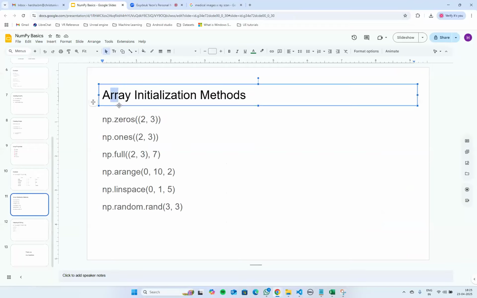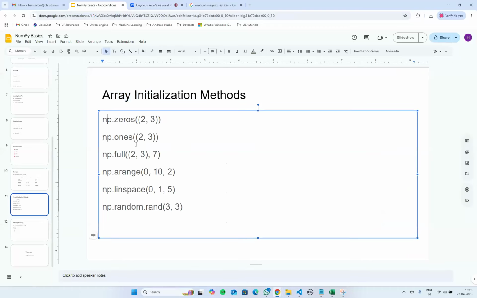Initialization, we'll see in the next-to-next class, from this one. This is just creating your arrays without human intervention. It does this automatically. I'll show you one example, and you can try it on your own as an assignment. I want to create a two-dimensional array with 2, 3 values completely filled with zeros.